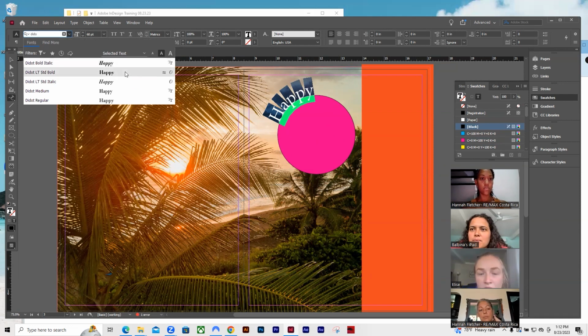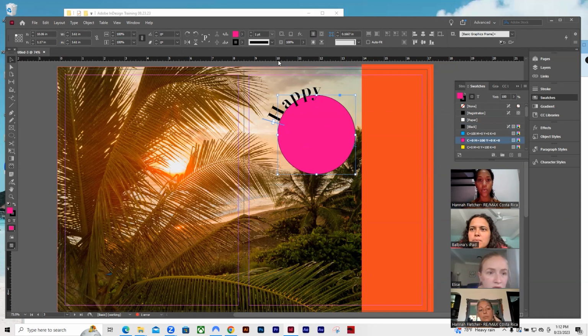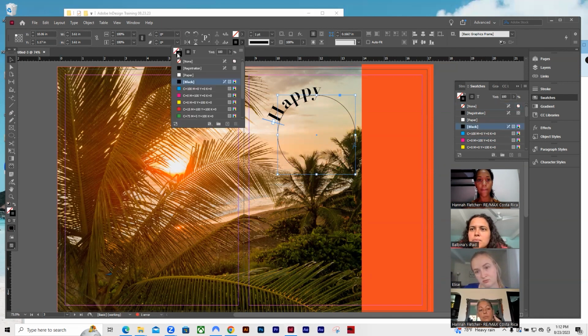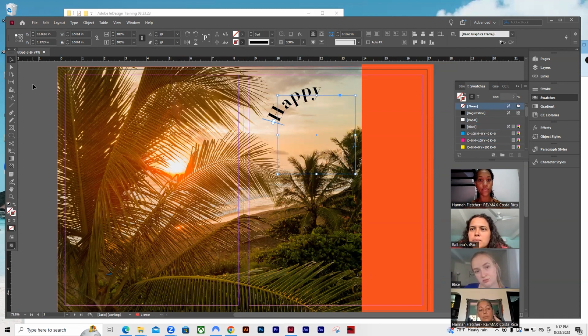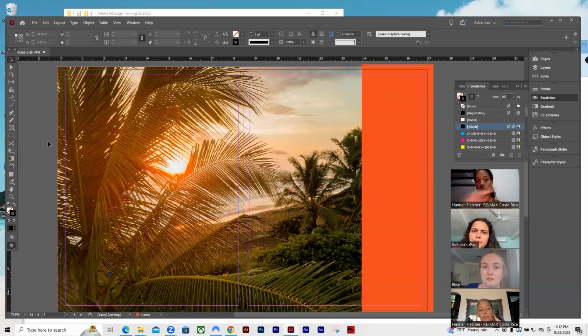Let's do bold. And you can also completely get rid of your color and just have a word. So you can have some cool design elements there. But that's in every single Adobe program. It's just type on a line.